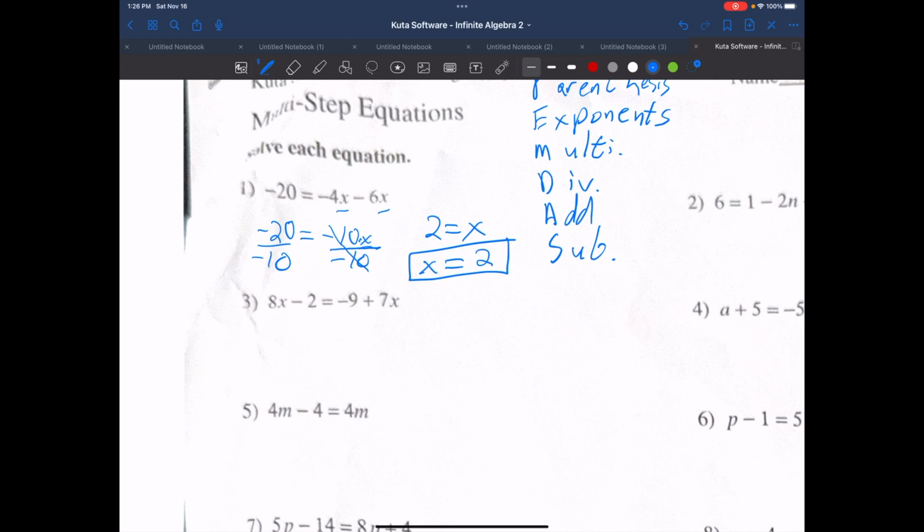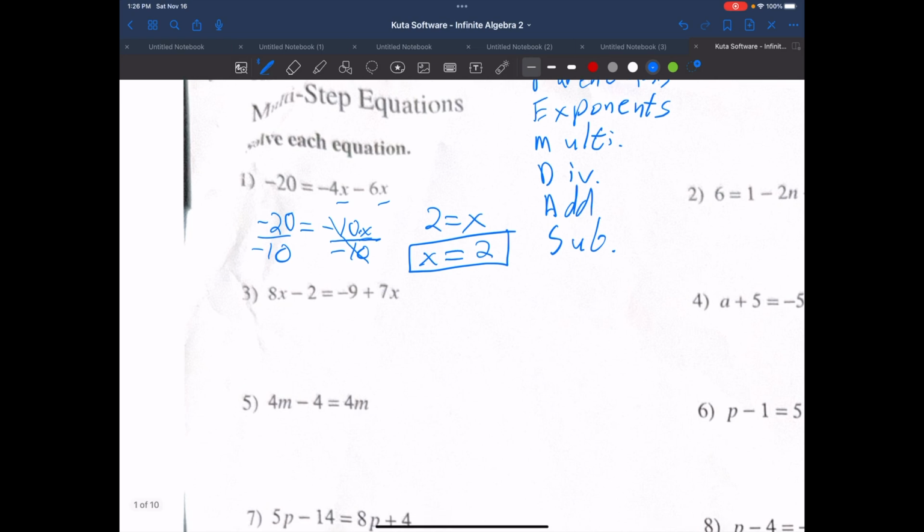So similar thing here on number 3. We're going to combine like terms. I'll do it in a different color. We can identify that the variable here is x. So I'm gonna move the 7x over to the left side, because there's more x's on this side. In order to get x to the other side, I'm gonna have to do the inverse operation. The opposite of addition, right? Addition's happening right here. The opposite of addition is subtraction. So I'm going to go minus 7x, and whatever I do to one side, I do to the other side, minus 7x.